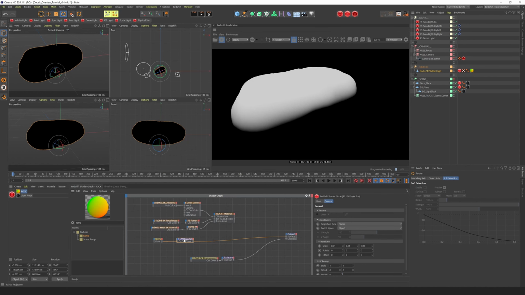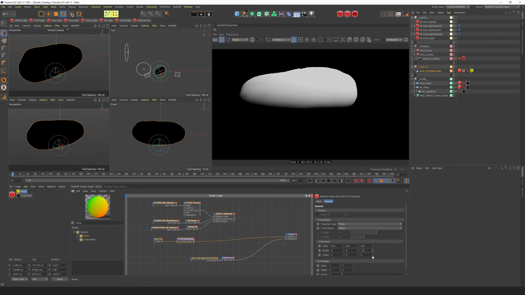Now if I rotate this, it is stuck. Great. But the nice thing about the UV projection node is that I can come in here and rotate the projection and move it around, and these are going to be really sensitive. Whoops, to do Y. So 0.1, you can see it jumps quite a bit. 0.01, you start to move this up and down and get a little bit more control over where we place the projection. So right now it's just set to planar, and that's what we want for the ramp.